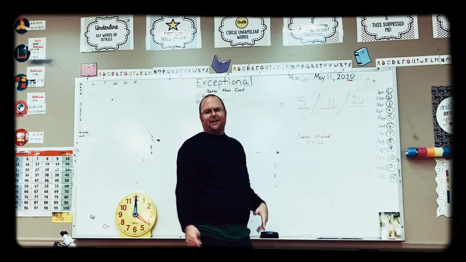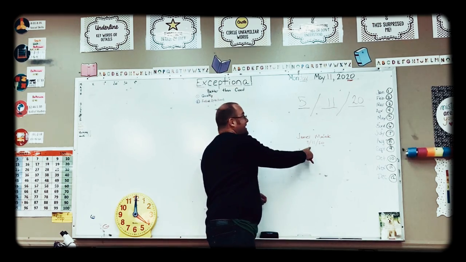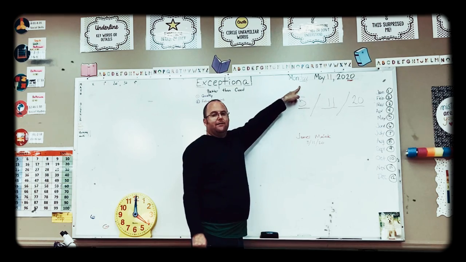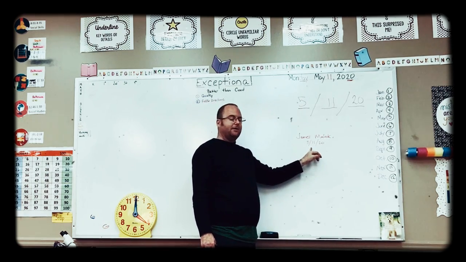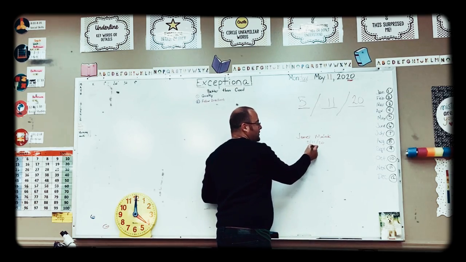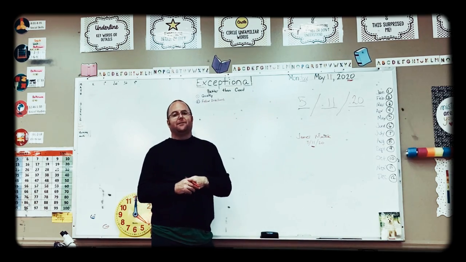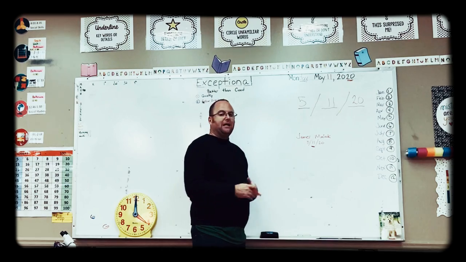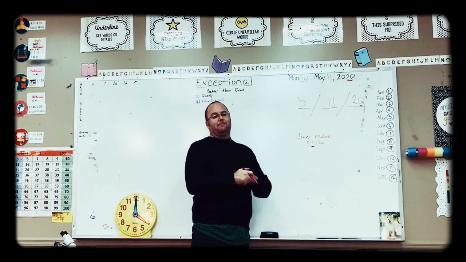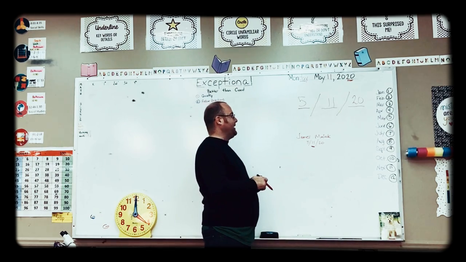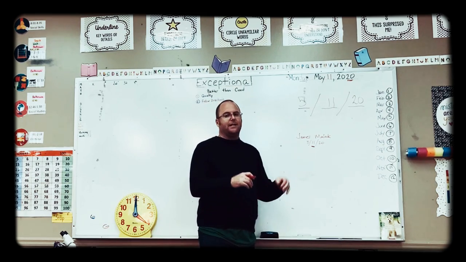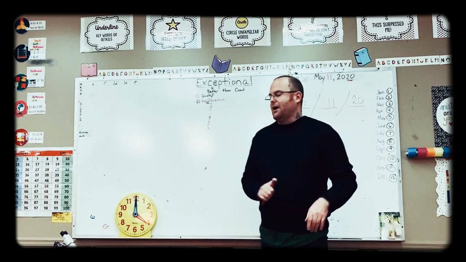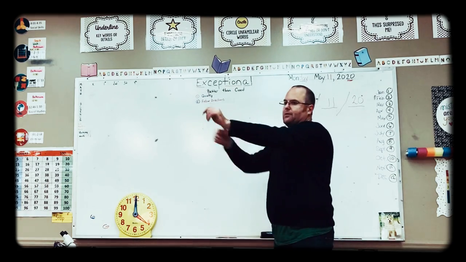But what about the day? I got the date, but what about the day? Well, here's the thing. If you go back and you look at a calendar, the date will tell you what day it is. The 11th will be on a Monday. It will not be on a Tuesday, Wednesday, or Thursday. When you go back and you look at May 11th, you will see that it was on a Monday. All right, let's move on from that, okay?